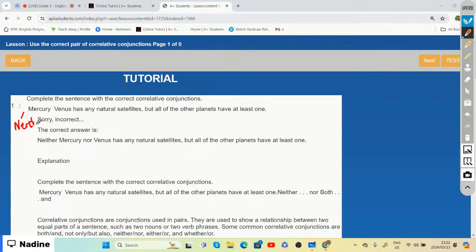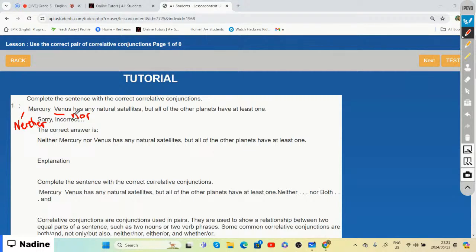neither Mercury nor Venus. So neither Mercury nor Venus has any natural satellite, but all of the other planets have at least one.